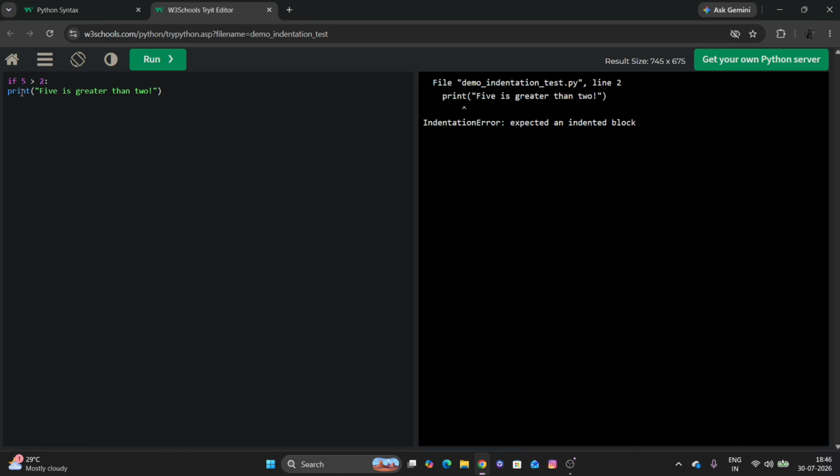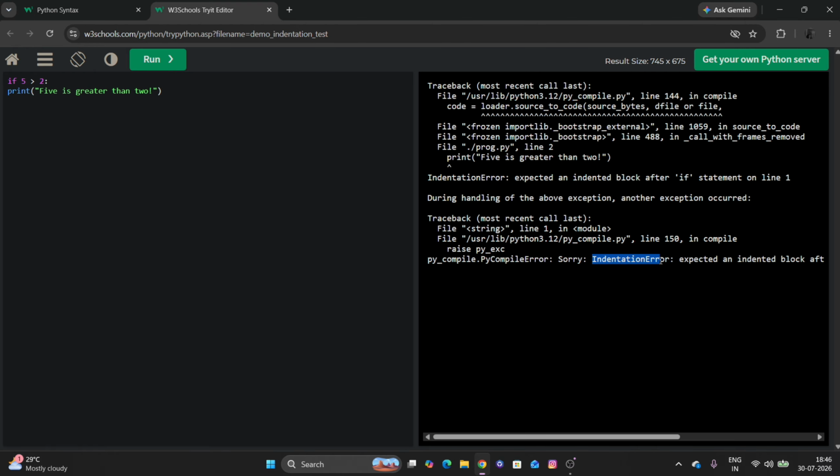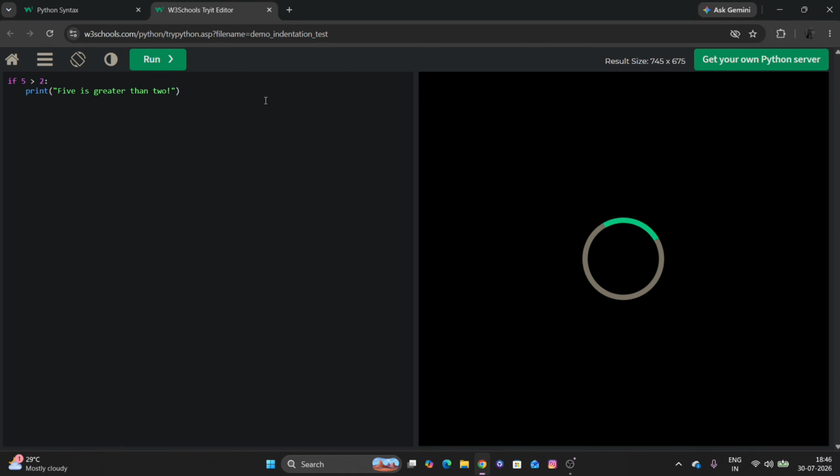Here we haven't given any indentation, so it will give us an indentation error. You can give indentation by either tab or 4 spaces. See, now it is printing after I gave indentation.